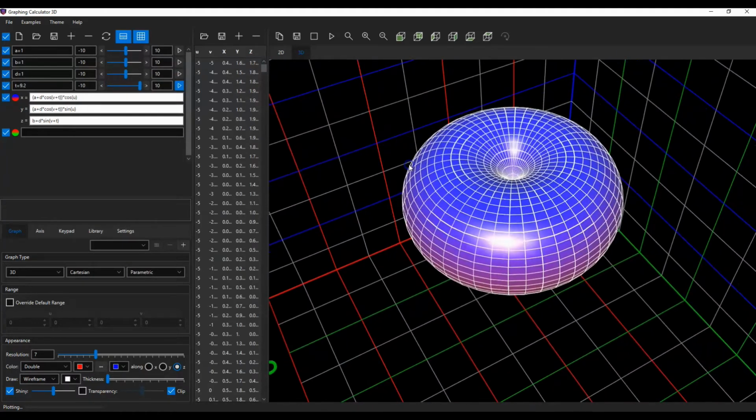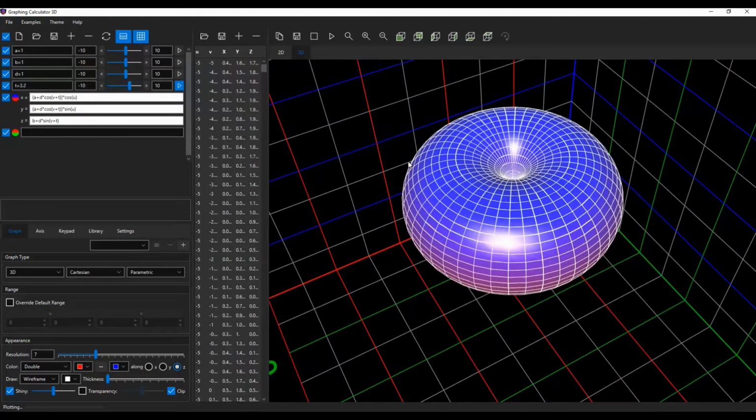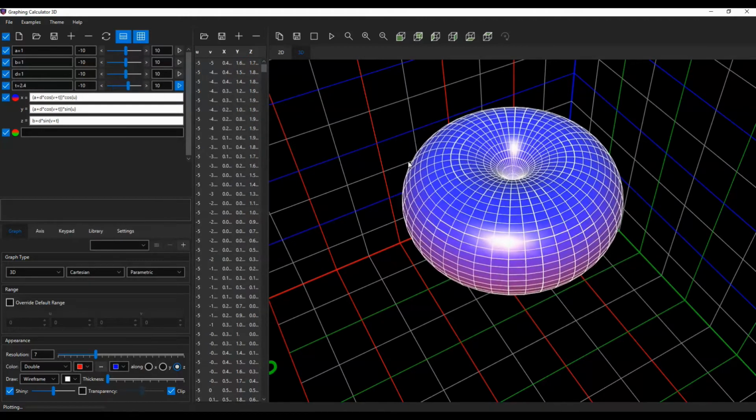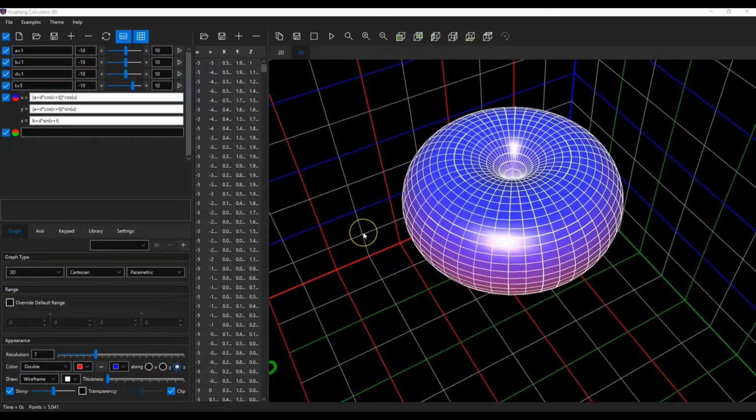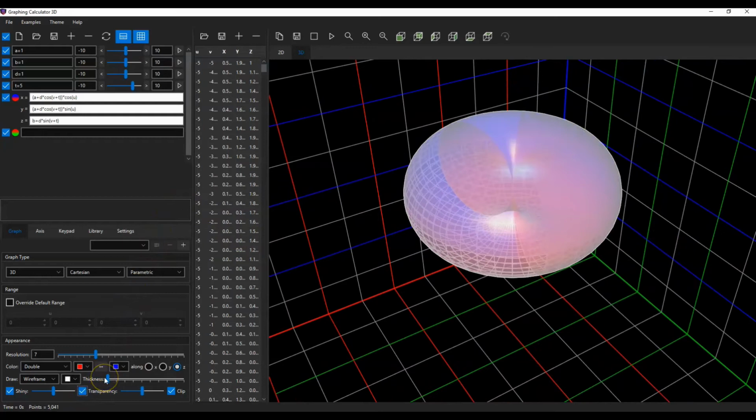Okay? Now I can adjust the speed at which things are rotating, and I'm going to show you how to adjust it accordingly to get a nice animation. Okay, I've stopped T for the time being, and what I'm going to do is make this animation transparent. So I'm going to go down here and click on transparency. Okay, and what I'm also going to do is select single here for wireframe.